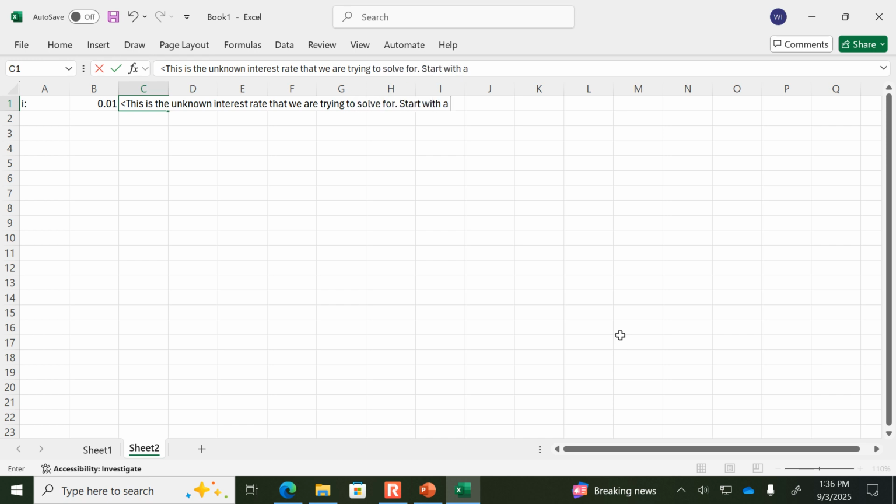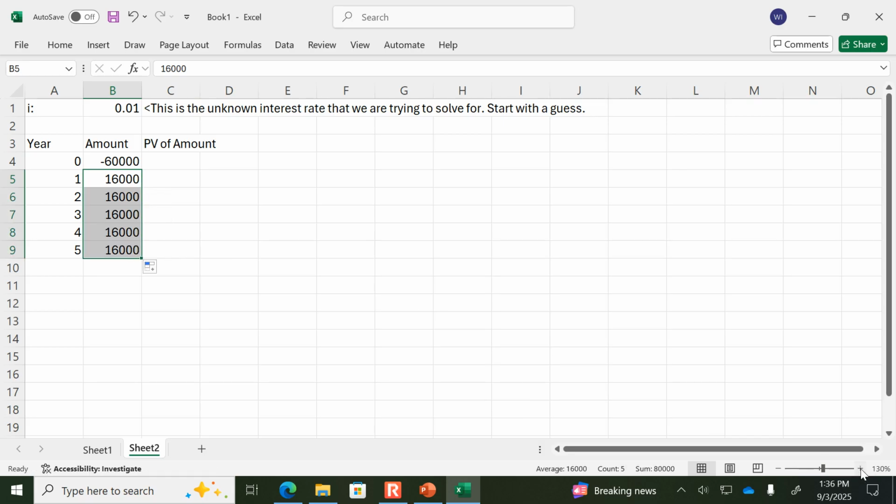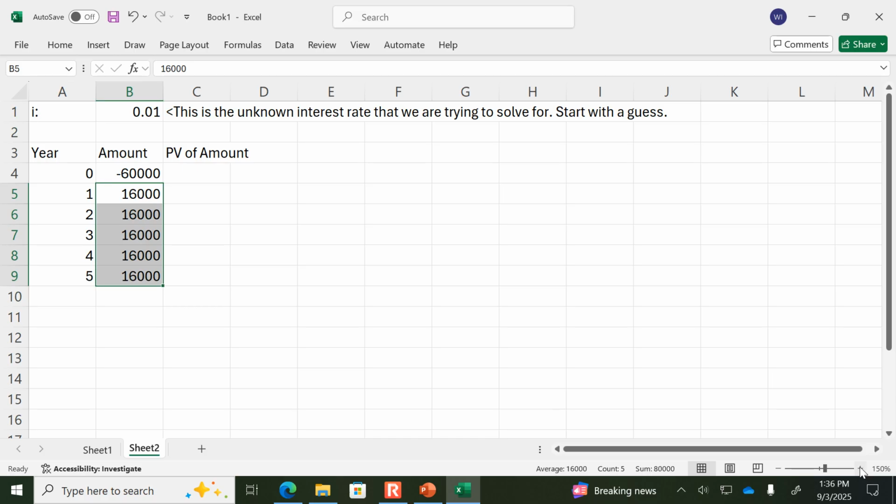Then I'm going to have the year, amount, and PV of amount. I'm going to make a table with years 0 through 5, and then the amount that's actually in those years. For example, negative 60,000 was at time 0, and then it was 16,000 in each of the years through year 5. So I'm just making a cash flow table from the cash flow diagram I prepared earlier.